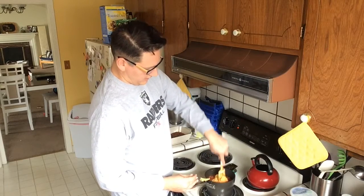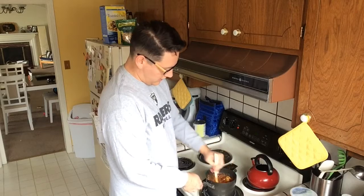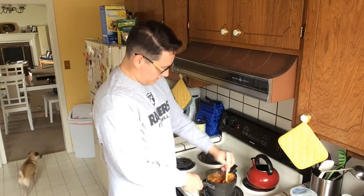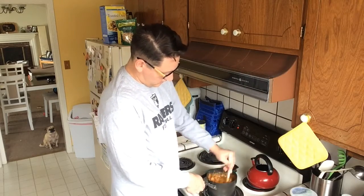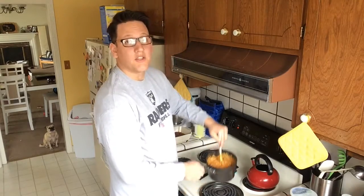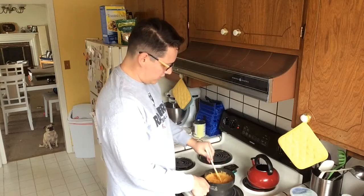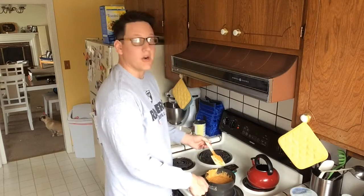Push that down like your feelings towards your stepdad. Give it a good stir every time you try to stir up trouble at work. And it should all turn into a delightfully healthy blurred color. And from there, you can just let that simmer and also probably end up forgetting it and burning it.